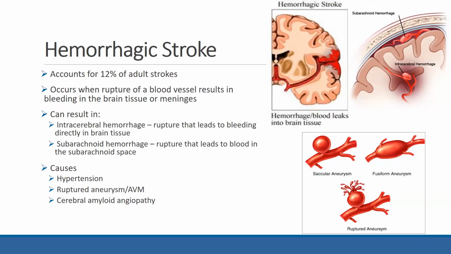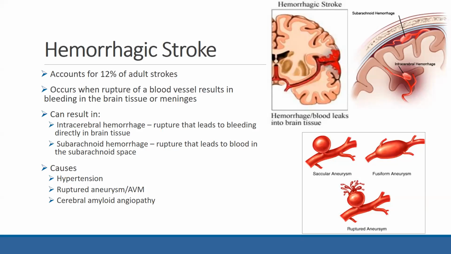So our cerebral arteries go through the subarachnoid space over the surface of the brain. And therefore, if the blood vessel ruptures there, you're not going to get blood directly on brain tissue, but you're going to get pooling of blood in between the arachnoid mater and the pia mater outside of the brain. And both of these are bad for your brain and cause deficits. And we'll talk about how in a second.